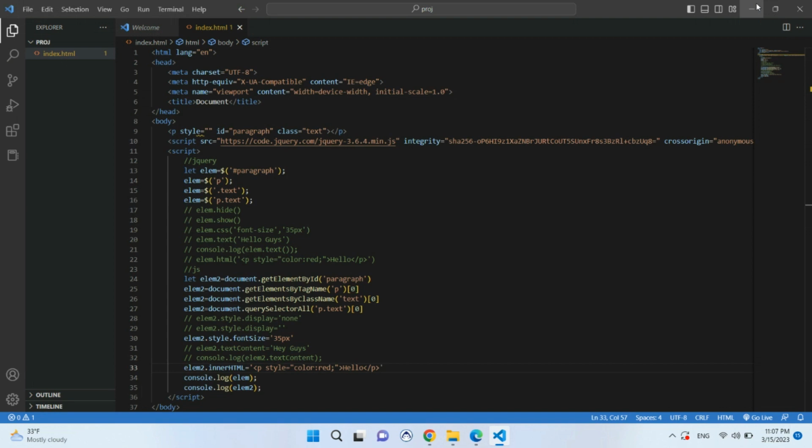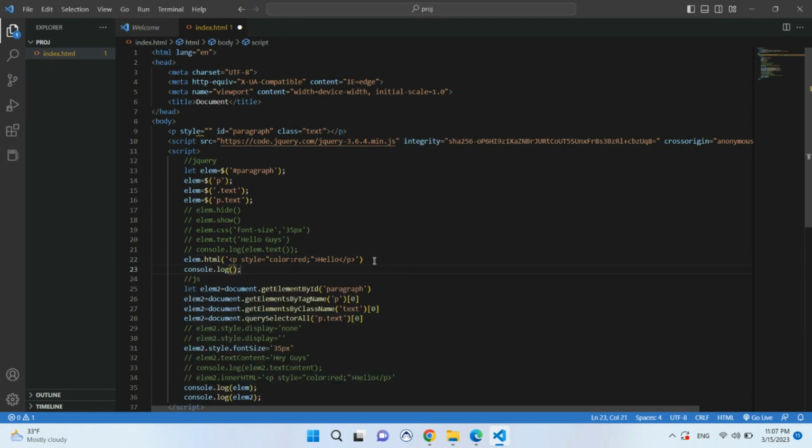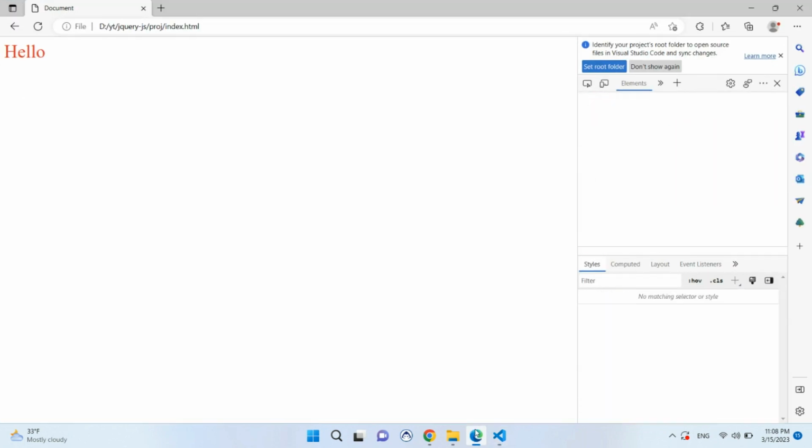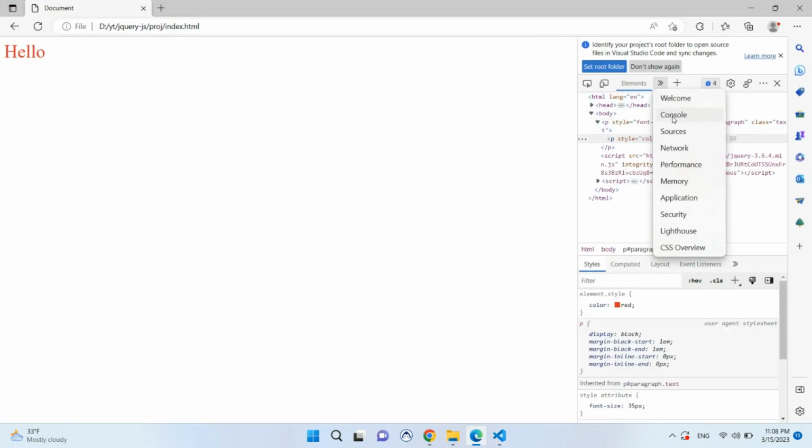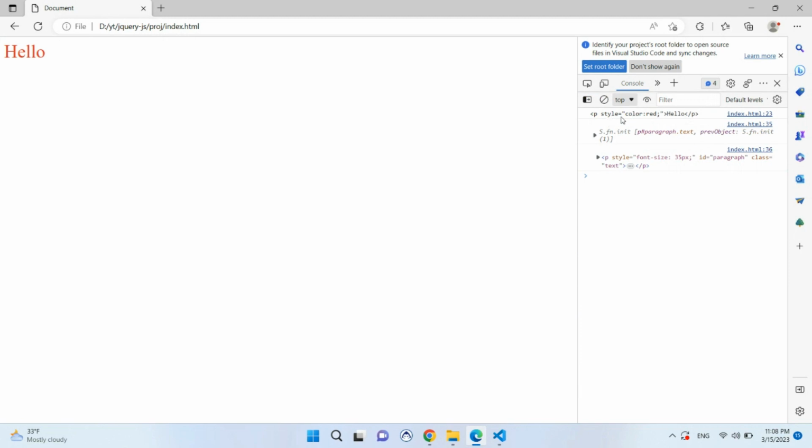And get HTML content. So for example, you can get HTML content with, in here, uncomment and comment this, so like element dot HTML, save and reload. So in the console, we have p tag and color is red and hello.